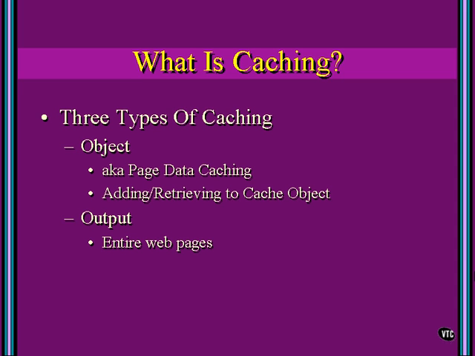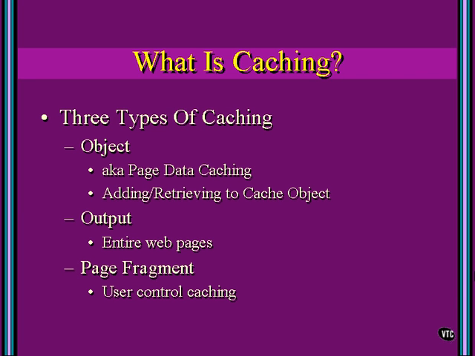The second type of caching we'll look at here is output caching. This is probably the most popular so far. And this is what I actually demonstrated in the previous animation right before this. And that is where we take entire web pages, write them into memory, and then on future requests for them, we just simply grab those things out of memory and throw them back out at the server. Now, this is an excellent way to speed up a website when you have a page that has fairly static information, and we'll talk about that a little bit later on.